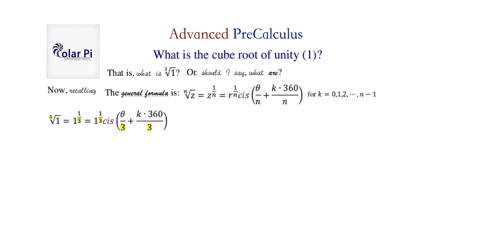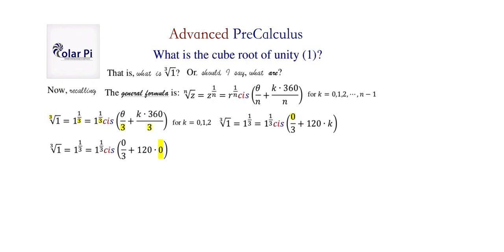So first we replace the n with 3, because we're looking for cube roots, and that of course means that this tail end would have to look like this. And this is your second practice on using this formula, so it shouldn't be so bad. And so then next I show that the theta is 0, and this is again because the complex number we're taking the cube root of, which is 1, is at 1 comma 0 as far as r comma theta format.